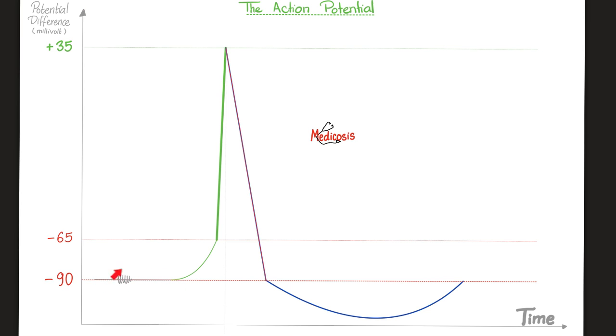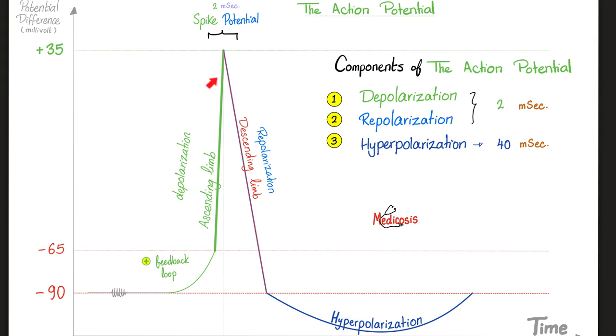Who's responsible for the resting membrane potential? Potassium is leaving. Who is responsible for depolarization? Sodium influx. Who is responsible for repolarization? Potassium efflux. Who is responsible for hyperpolarization? Potassium efflux. Who is responsible for the return to the baseline? The inward rectifying leaky potassium channels. The ascending limb is depolarization, the descending is the repolarization, and this is the hyperpolarization when you overshoot. Which one lasts longer? Hyperpolarization, and this is a very important point.